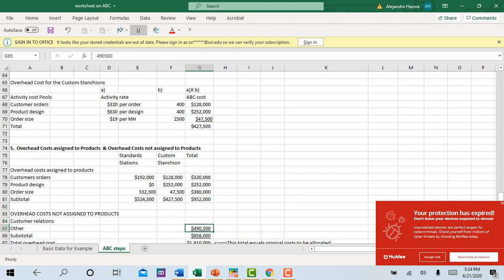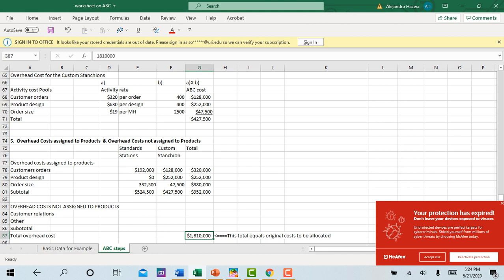Now, the way to reconcile this is, we have allocated costs between 3 of the cost pools: customer orders, product design, and order size. Now there are 2 activities which, according to the example, are not going to be allocated. One is customer relations.